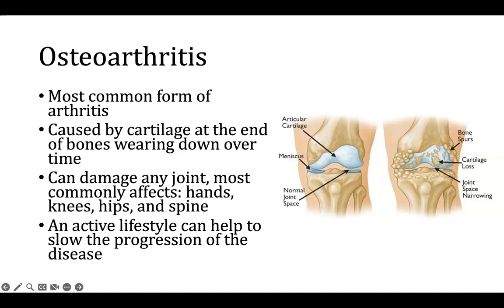With osteoarthritis, this is again that most common form. What I like about this picture is you can kind of see what's happening. So it's the breakdown of this cartilage, which is causing that bone to rub against bone. It's really painful. It causes those bone spurs to occur. And it's due to that wear and tear on our bodies from injuries, from sports, all of those things that can potentially cause that damage to our cartilage and cause pain to our bones.